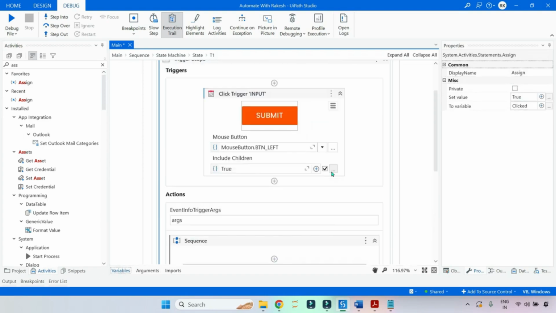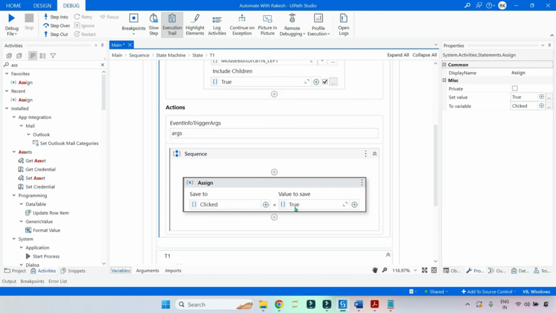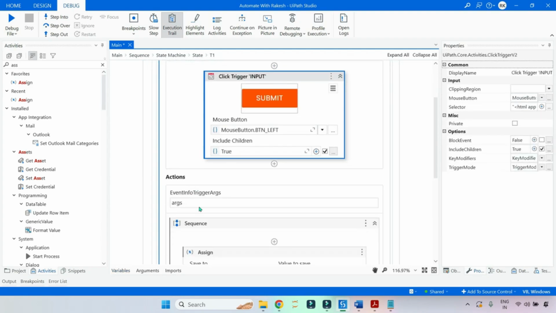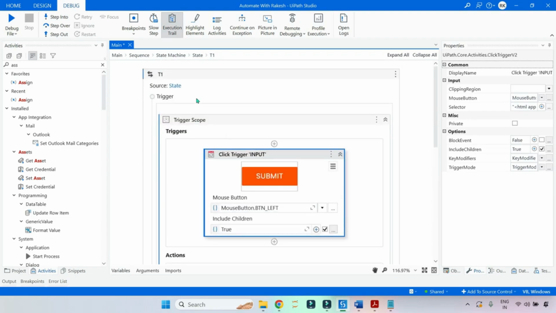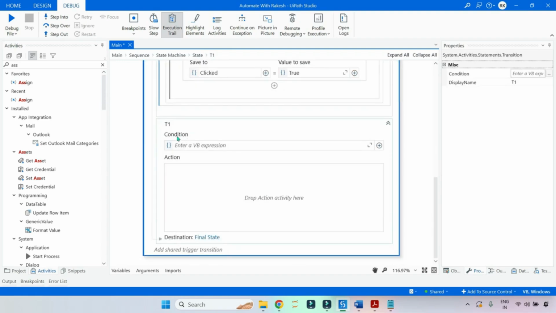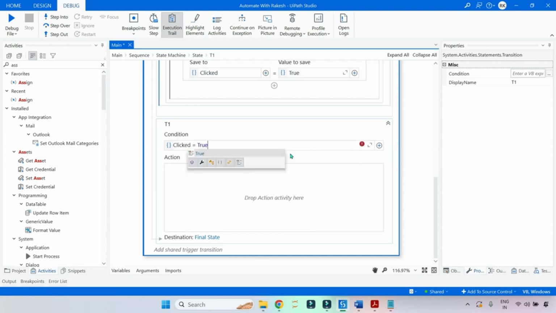All done. Now, the moment anybody clicks, the clicked variable is going to get the value true, because once it is clicked, it will move to the action section and here it will gain the value. After that, in the transition activity, there is the next section called condition. In the condition section, I'm going to say clicked equals, you can simply write the variable or you can also simply say true.